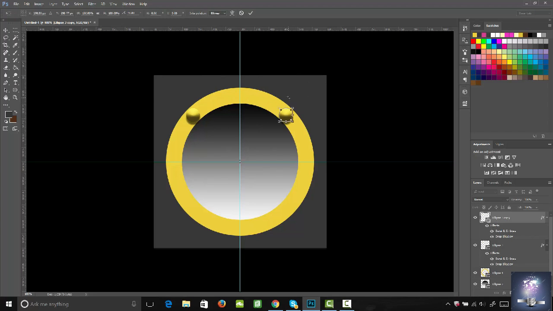Now, the reason why we rotated that 90 degrees was because from here to here is only 45 degrees. From there to there is 90 degrees because you have your 45 there and your 45 there. And that's why we rotated that 90 degrees. They're all going to be 90 degrees after this. So let's hit Enter.